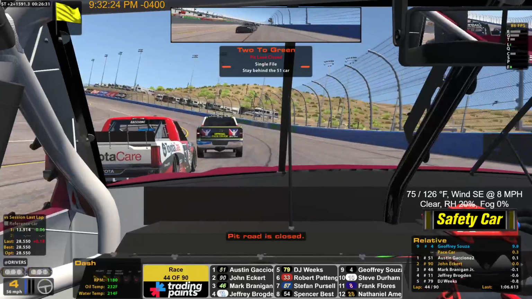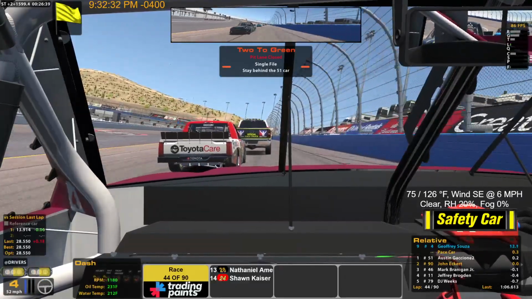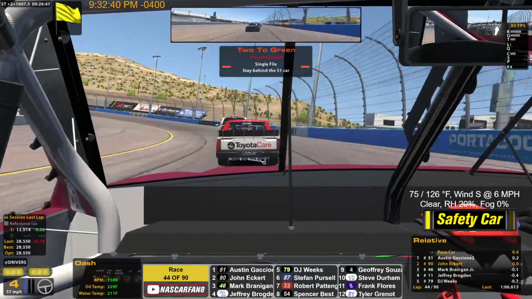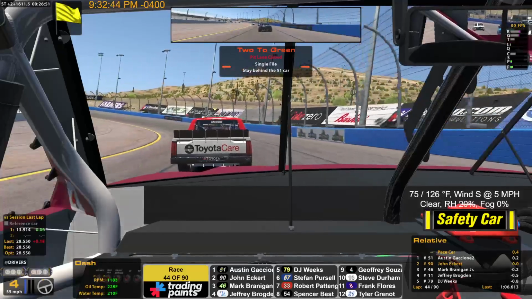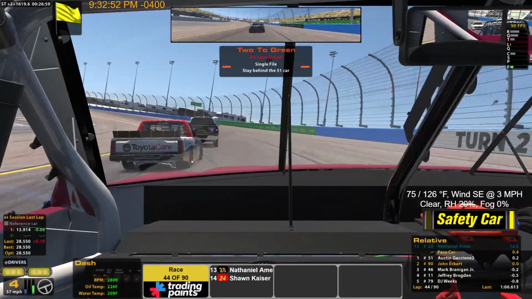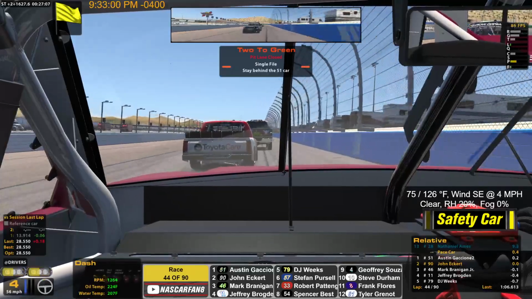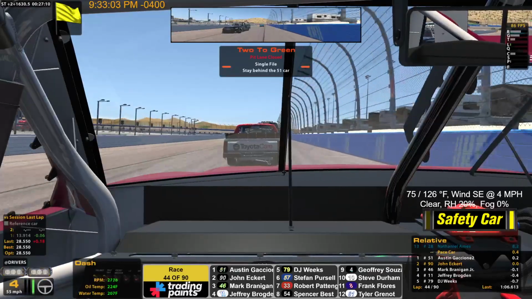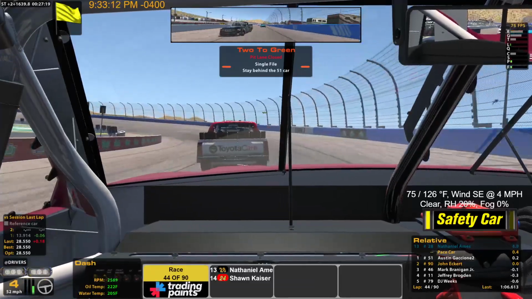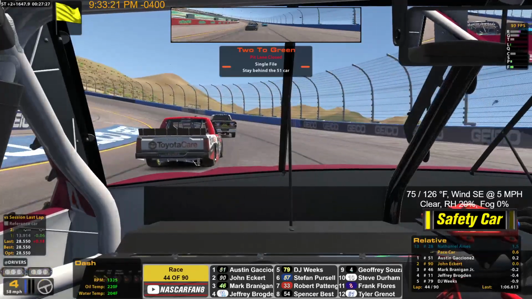Yep, outside's coming in now. Cacchioni behind is now 1.4. Oh man, I was going back one big time. Struggling. What? Lack of talent. Nah, I mean, is it just loose, or what? I think it's more driver. I'm just losing time everywhere.